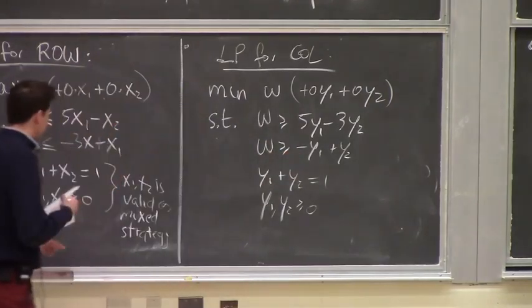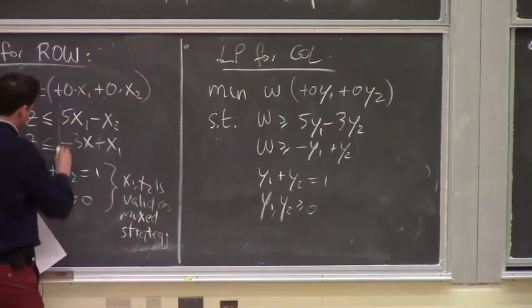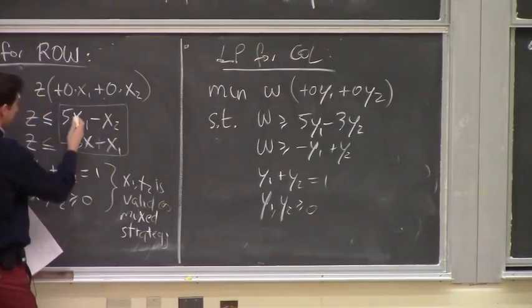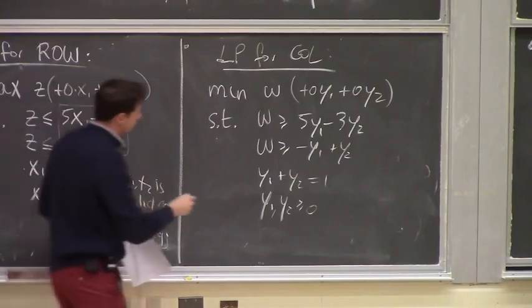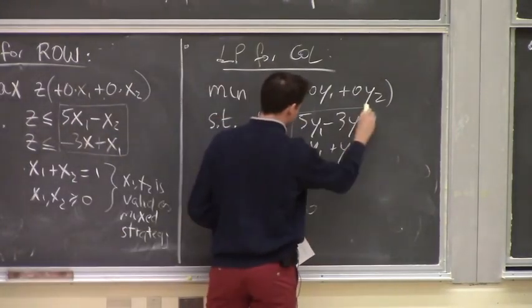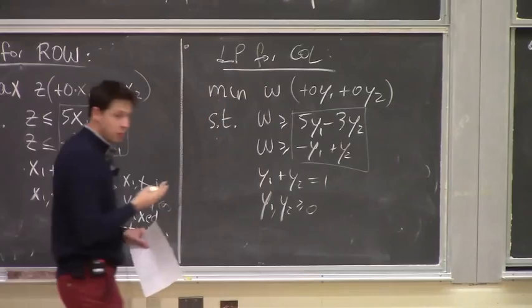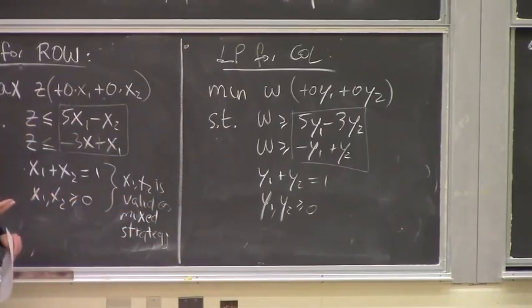Now, these are two linear programs, and you can see, if you think of the coefficient matrix, which is 5, minus 1, minus 3, and 1, and this one, they're actually transposes of one another, which is what you would expect when you take the dual, okay? Now, of course, when you take duals, you also have to massage things a bit, and you might not exactly get that one, but the point is that, at a high level, these are duals of one another, okay?